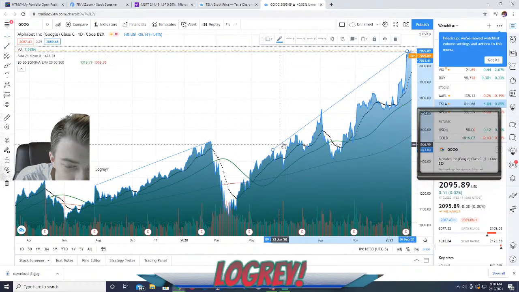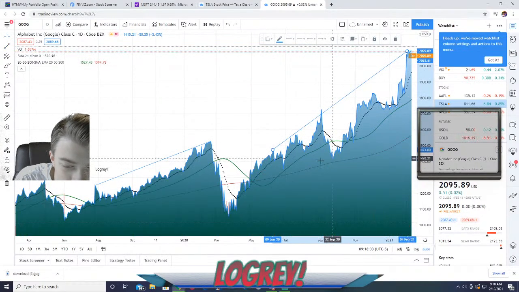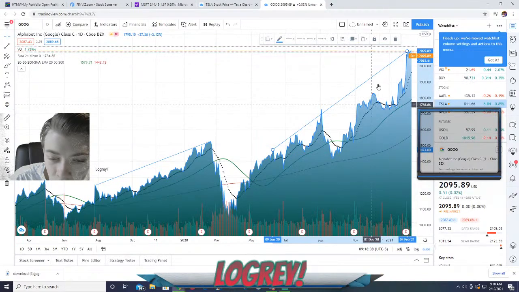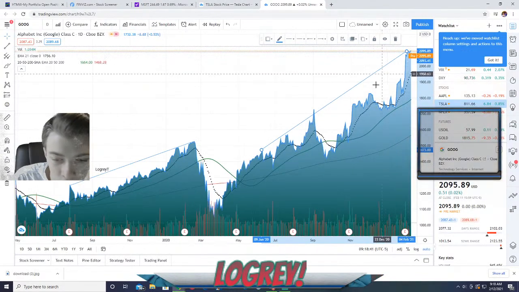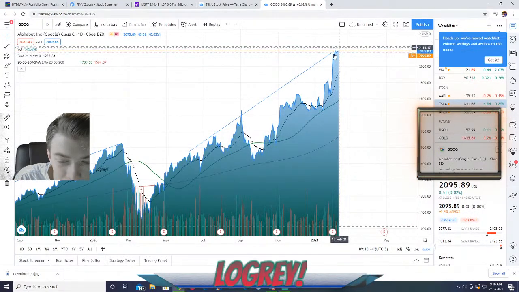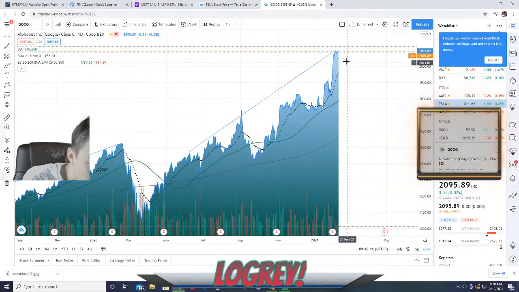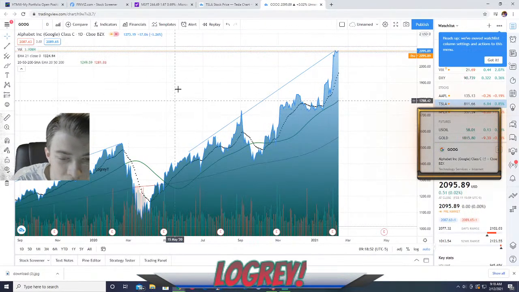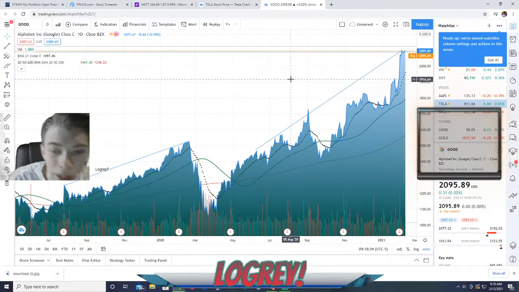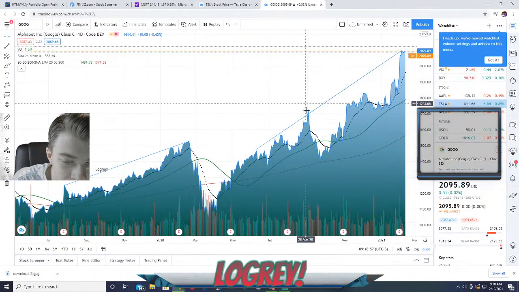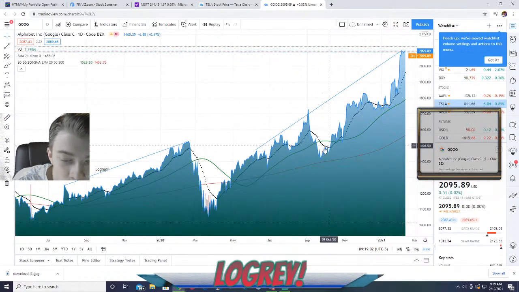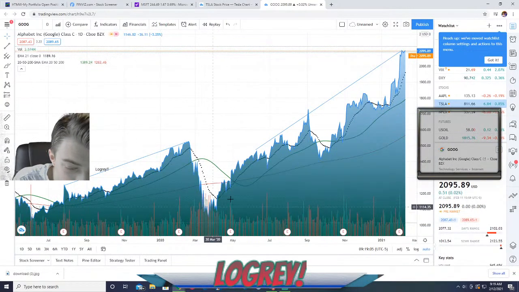As you can see, there's a support line here. Once it started getting close to the support line, it fell back down. Once it started getting close, it fell back down. Even here, it's all pretty far under, but even up here, it's at its max. It's starting to hit the support line, which means it's probably going to see a little bit of a downfall. But this is good because we're seeing that this stock has higher highs and higher lows. That means that when this company gets high, it's a lot higher than when it was high over here. And when it's low, it's not as low as it used to be. These are lows here, and this is a low that's not as low as this.